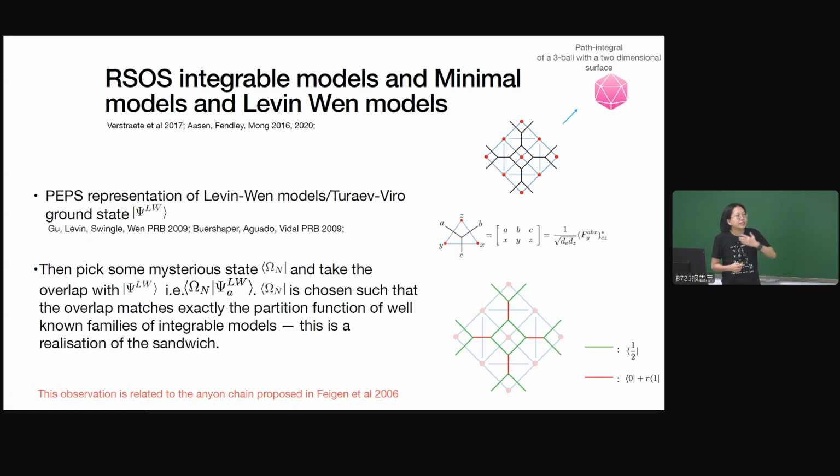The observation is there is a large class of lattice integrable models that were already known in the literature for a very long time, the RSOS models, Ising spin models, there are lots of them. These models are two-dimensional models defined on a graph on the plane, on a two-dimensional surface. And it was observed that it is possible to look at the ground state wave function of a three-dimensional TQFT, which is the so-called Turaev-Viro TQFT, also known as the Levin-Wen model in the condensed matter literature, discovered through the Hamiltonian formulation essentially.